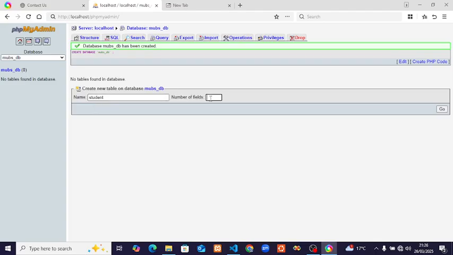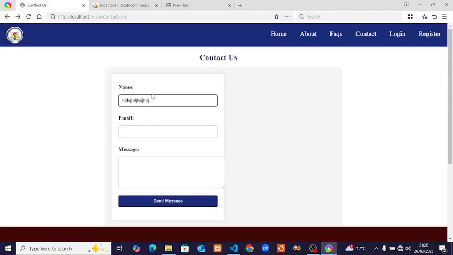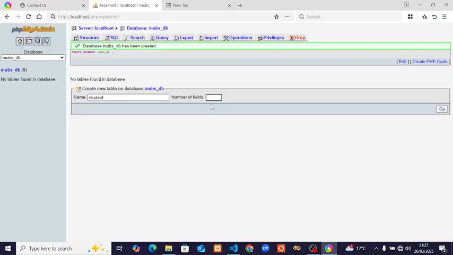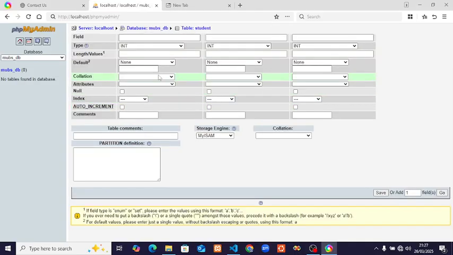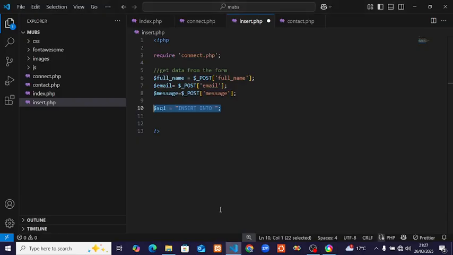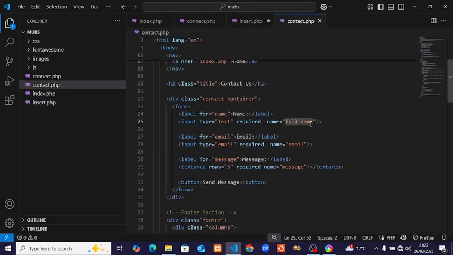And now they are asking you the number of fields. Going back to our project, we have to ask ourselves, how many fields are we picking? There are 1, 2, and 3. So the fields that we need should be 3, and then you enter. Once you enter, they'll ask you to name those different fields. It is always important that the names that you pass in your form, in your name property, should be the same names that you pass in the database, so that you can avoid some errors that might come along.